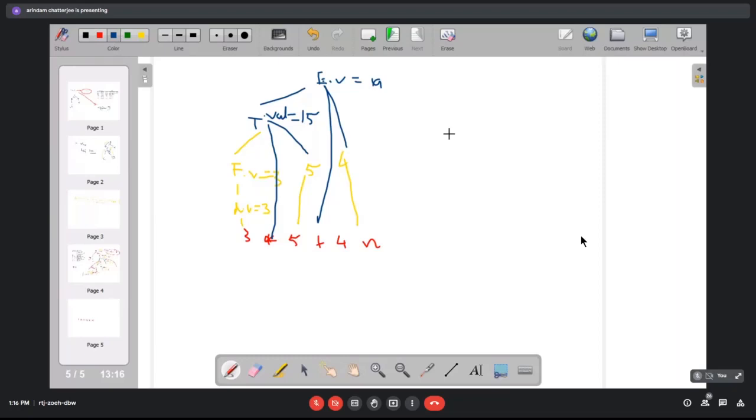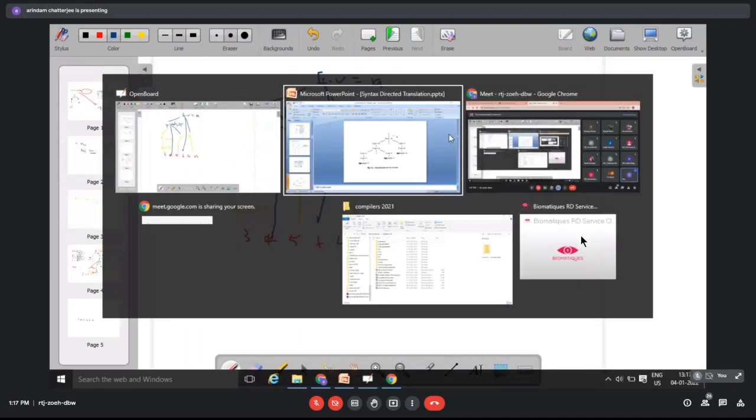Can you tell me what kind of parser is suitable here and what is the type of attribute we are using here? Is it a synthesized attribute or an inherited attribute? Is it a bottom-up parser or a top-down parser, which will be easier to use? Can anybody tell me? Dot val, is it an inherited attribute or a synthesized attribute? And the parse tree, is it easy to construct in a bottom-up manner or a top-down manner? Just think about it.